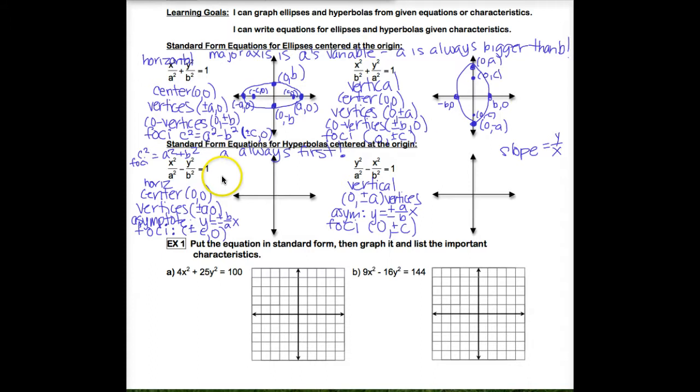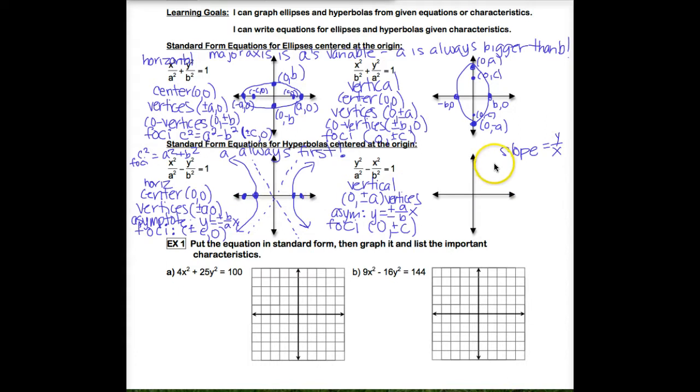Now, what it looks like. You've got your center. You're going to have vertices. Wherever they end up being, they're evenly spaced. And then the asymptotes, they're just opposites of each other. So one has a negative slope, one has a positive. The asymptotes help you see how wide to draw the branches, but it's essentially just like two parabolas. Equally spaced. Your foci are going to be on the inside here.